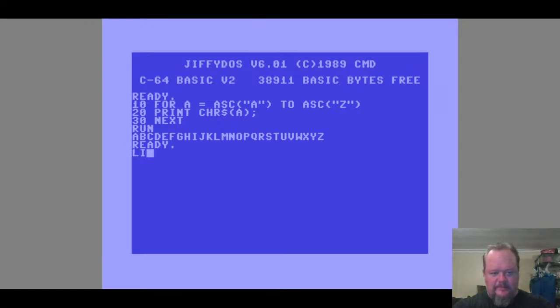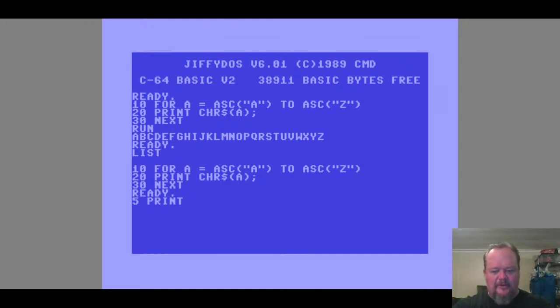So 5 print. Ooh, I'm on an emulator. I'm trying to think, how am I going to do the clear screen on here? Not sure, because I don't think all my keys are working. Since I updated my emulator, I've lost some key functionality I need to go through and fix.